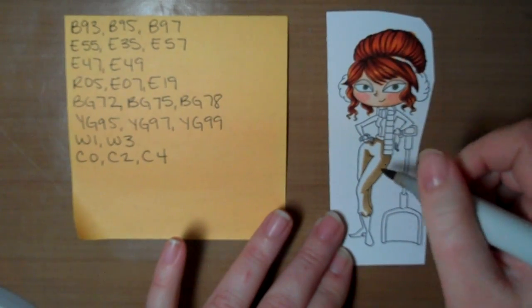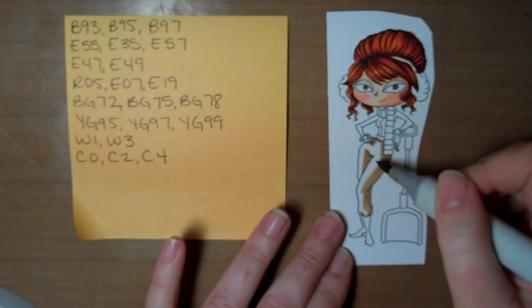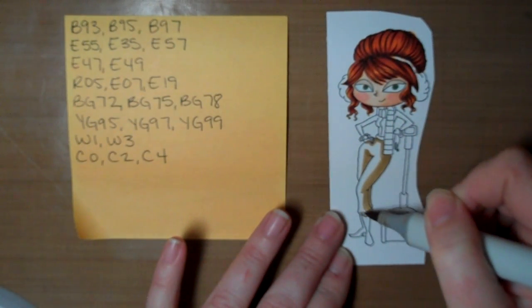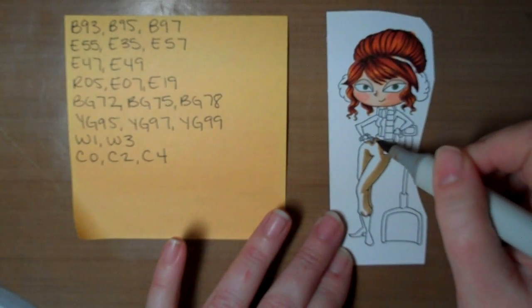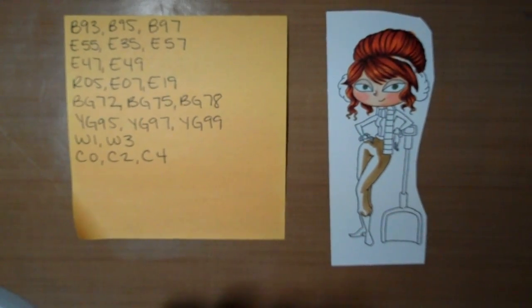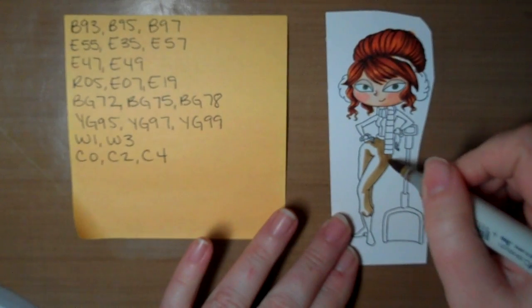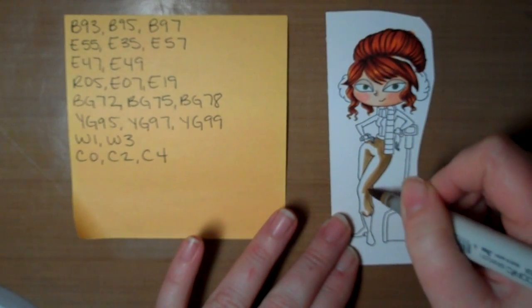This just lets me plot out, because this side of the leg is closest to the light source. At the end, when we get all the colors blended, this will be the lightest area all through here. Same on this hip and then across her pelvis here. Now I'm going to go to E35 and I'm just going to get that on here.